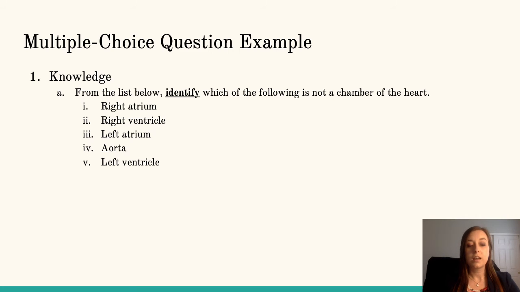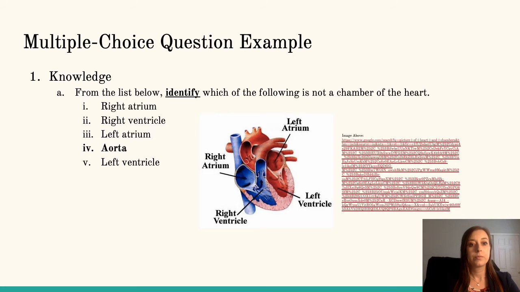Our answer is on the next slide. So it's the aorta. That's not a chamber of the heart. It's part of the heart, not a chamber. Obviously that's a pretty easy question for various reasons, right? It's pretty basic knowledge, but also the aorta just looks different than the other answers, so it wouldn't be a great question. If I put that on a PA student's multiple choice exam, that would be a gimme, I think. But you get the picture: knowledge is really just identifying, it's recalling. We're just asking them to give us a quick answer.